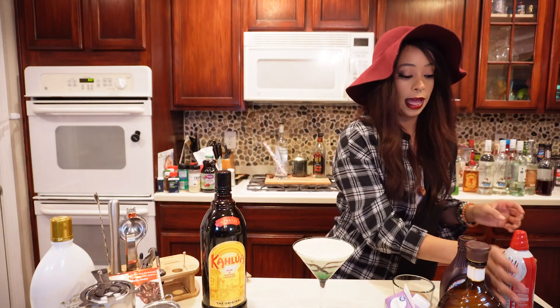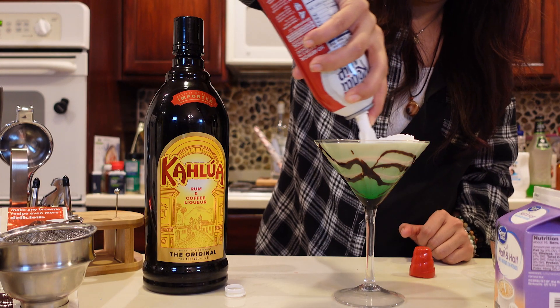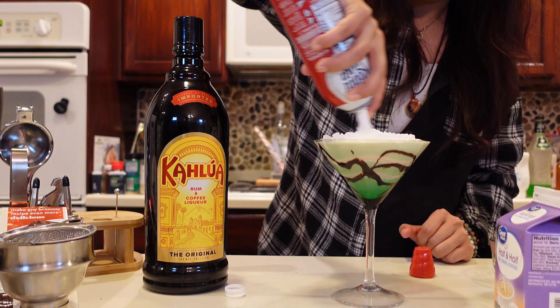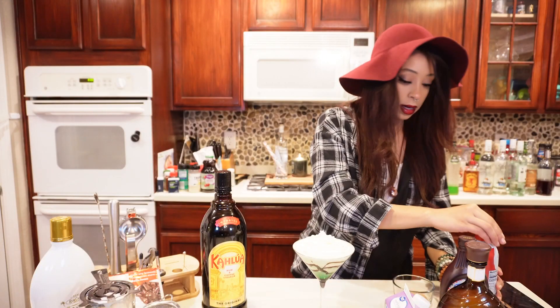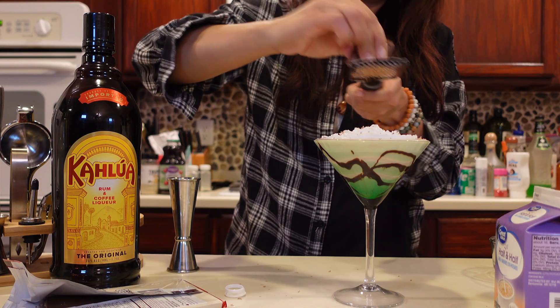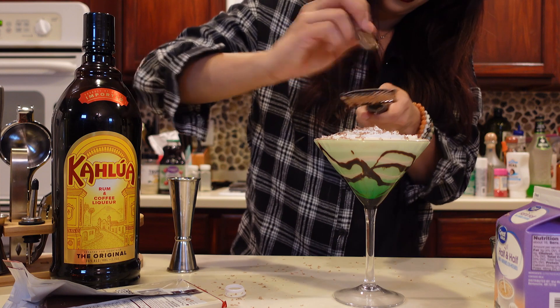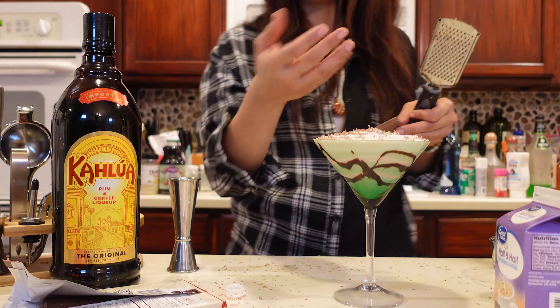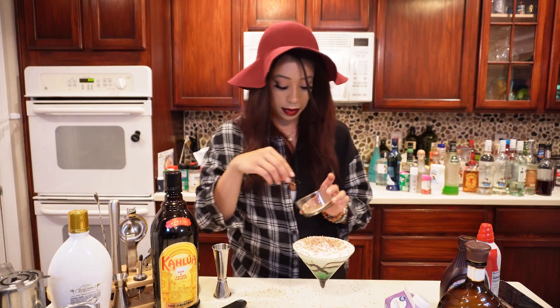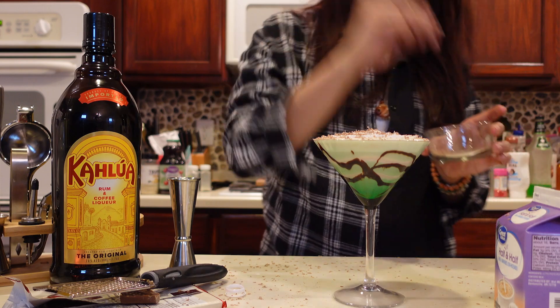And I'm going to just go ahead and take our whipped cream here — just a nice little dainty whipped cream thing on the top. Again, this is for Robbie. He's not too fond of whipped cream, even though that was still a lot. And I'm going to go ahead and take a little bit of our chocolate bar and our grater right here and just shave some of the chocolate on top — and apparently all over my counter as well. I'm not serving this to anybody but my husband, it's sanitary enough. And yes, I did wash my hands. And then we're going to go ahead and just take a little bit of this cocoa and just sprinkle that right on top.